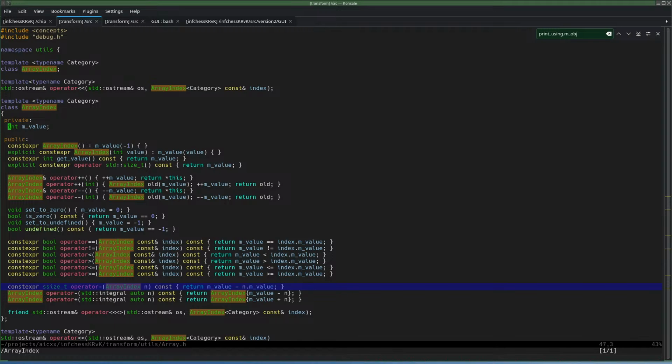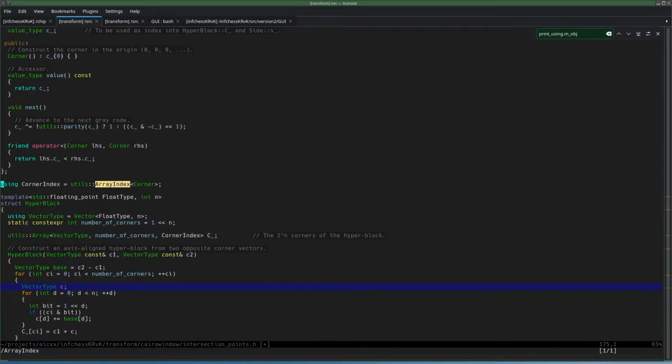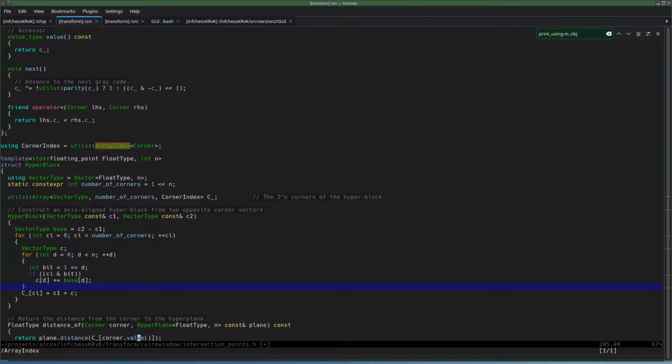The number of corners are of course small-ish. It will fit in an int. Has nothing to do with the unsigned int, which is a mask where the bit indexes are the array index. So it's not an array index. I can just keep using the value type.